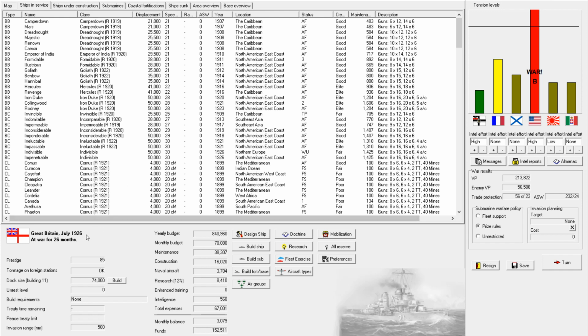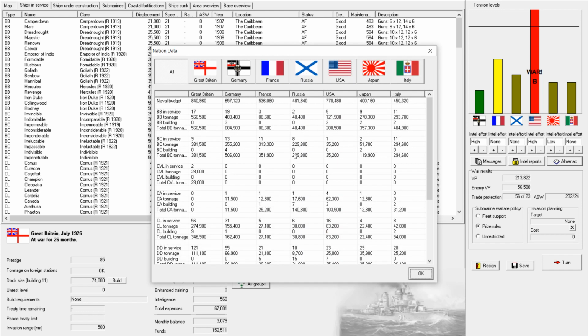The year is 1926, and our war with America is still going on. I have no idea how it has lasted this long, but America has a pretty big fleet, so I guess they just wouldn't give up until we finally put them under. But at this point, it's pretty much over.